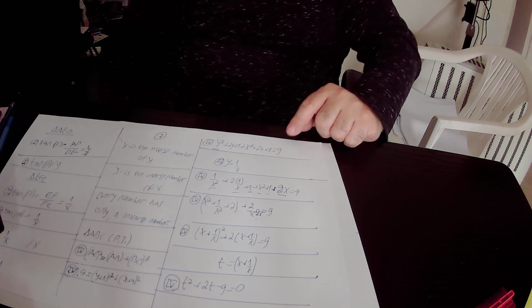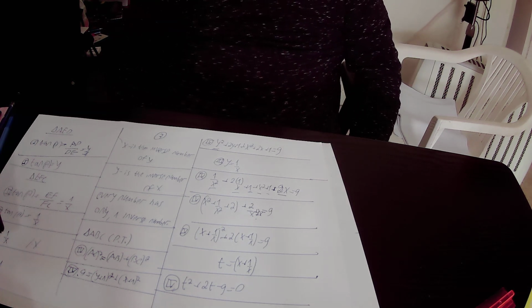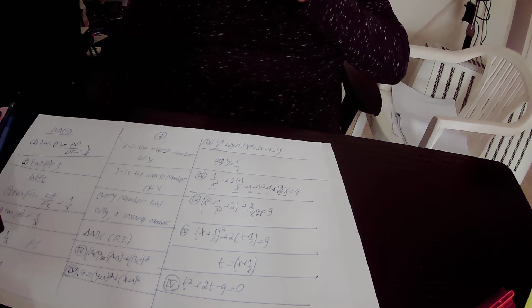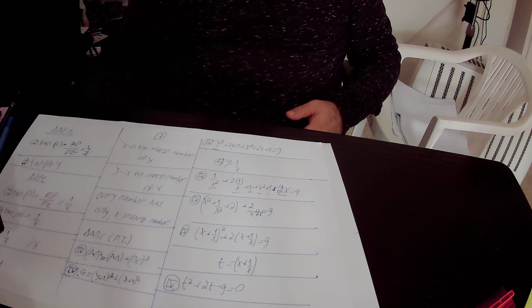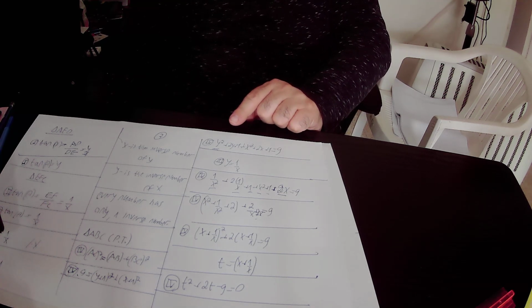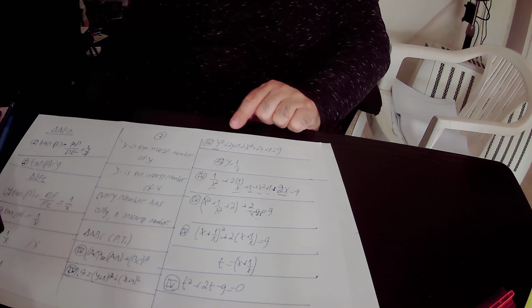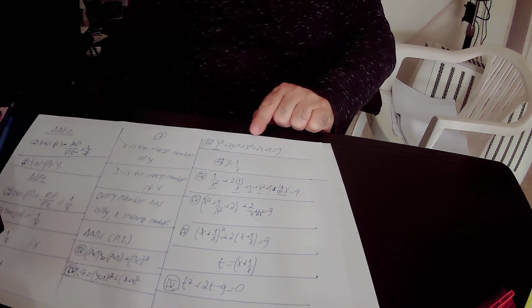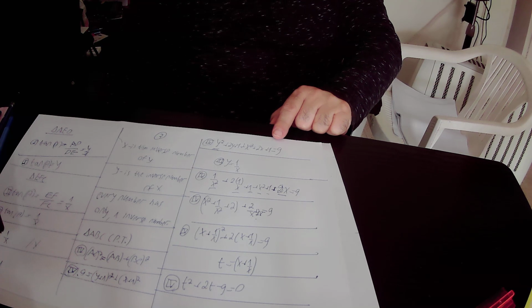Here, according to equation number 3, we know that y is equal to 1 over x. So what does it mean? It means that we can substitute y in equation number 4 by 1 over x. We did it, and we got that y squared is 1 over x squared, plus 2y is plus 2 times 1 over x, plus 1 equals x squared plus 2x plus 1.